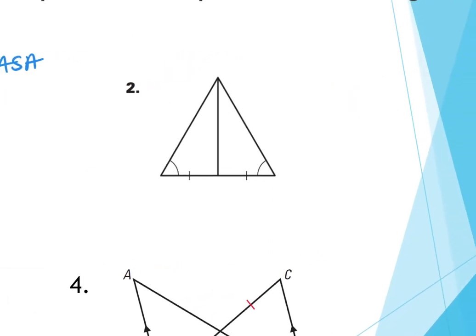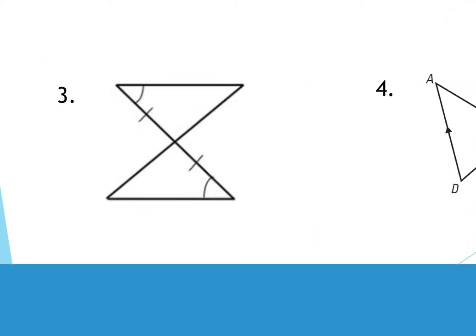Okay, 2, you're given 1 pair of angles, 1 pair of sides, and what's not already marked that you have? The reflexive side. So I've got an angle and 2 sides. It is not the included angle, which means this would be an ASS. And is that a thing? No. These are not congruent. And some of you said there was a right angle there. Unless it's marked or in the directions it's given to you that it is perpendicular, you cannot assume that that is a right angle. Okay? So that one was not congruent.